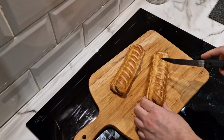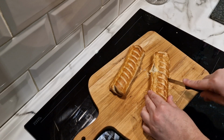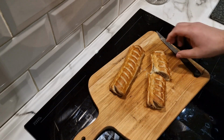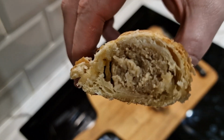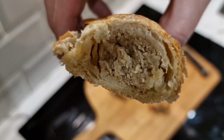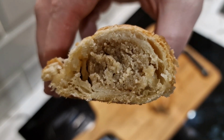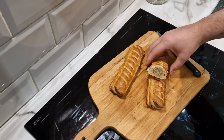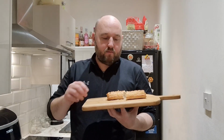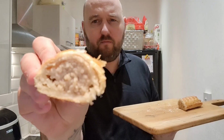Give you guys a closer look inside. Look at that pastry flaking. There it is. Nice and full, that, if it focuses. Looks alright for only 24% actual pork meat. Alright, let's have a taste. Oh, it is all important taste time. Just going to let this cool down slightly. I'll let you have a little look inside there. Look at that.